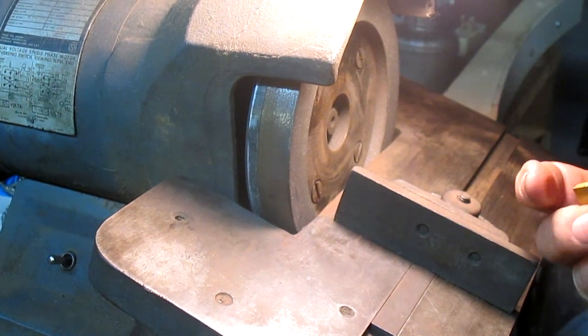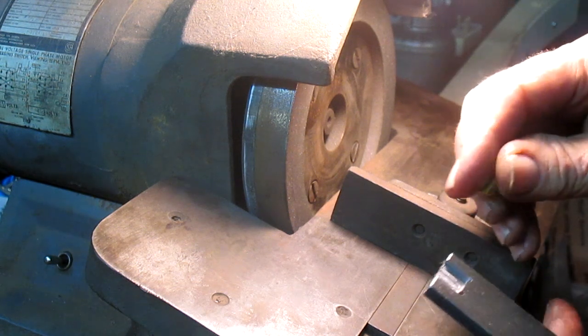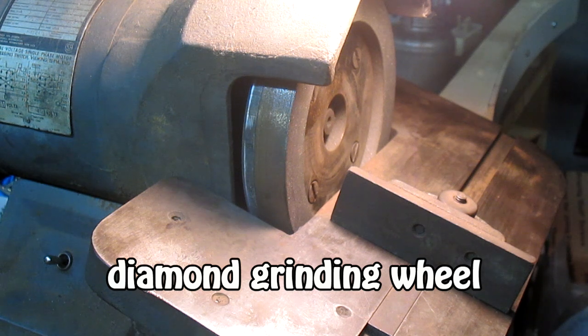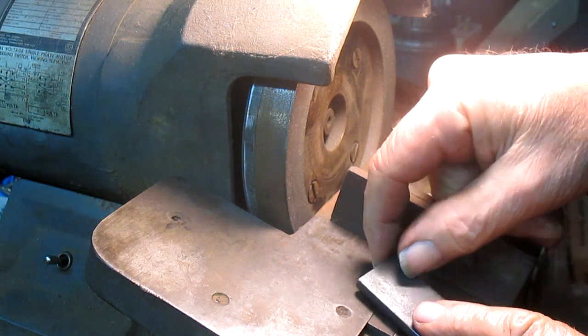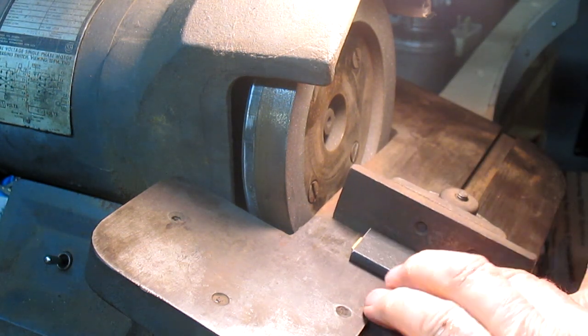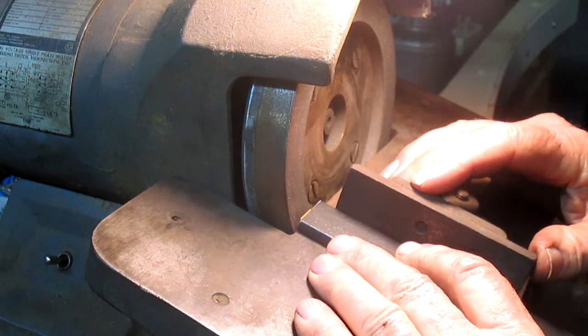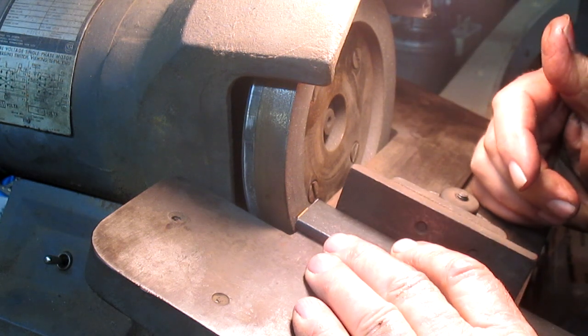Okay, so what we want, we've got the angle of the plate. We want to put this in here. Oops, we got just a bit of a burr right there. Oh, not anything worth worrying about. Okay, so we want to put this in. We want to drop it there, and then it's square, and we're going to go up against that surface there, and we're going to grind a little bit.